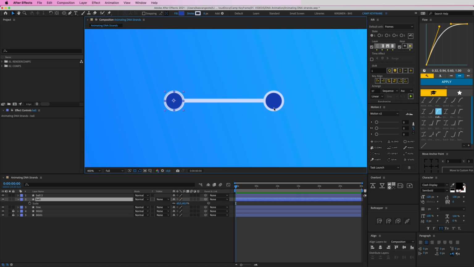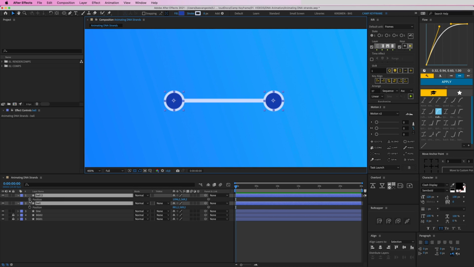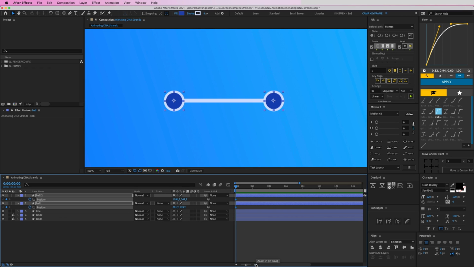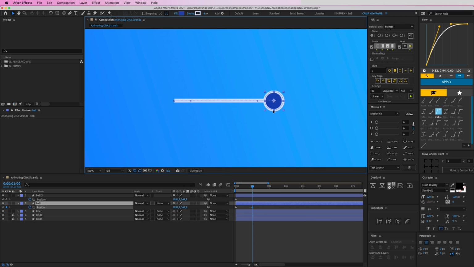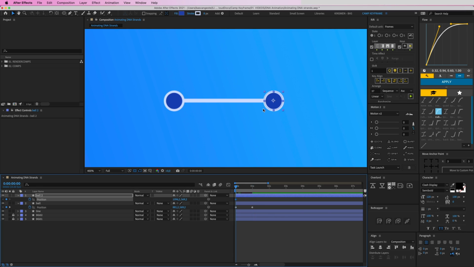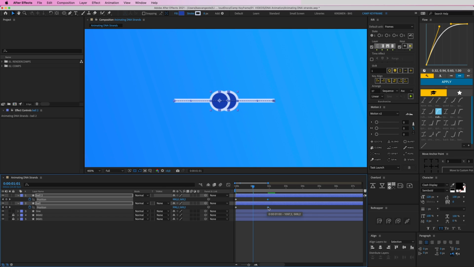And now we're going to animate these two things. Let's both open them up and press P on our keyboard to open the position. Create a keyframe and go a bit further in time, let's zoom in here for 1 second. Then I'm going to place this one on this place here. Then for the second one, we're going to copy this keyframe and place it over here. Press Command V, so we have the perfect positions. So now they're moving to each other's place. It's too fast, so let's drag that out to 2 seconds. I think that looks better.